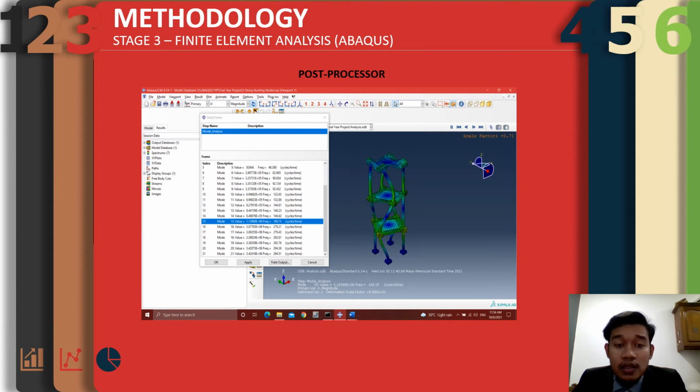And lastly, in the post-processor, after the result was computed, about 21 modes were generated. After this, I will filter all the modes referred to the experimental data.